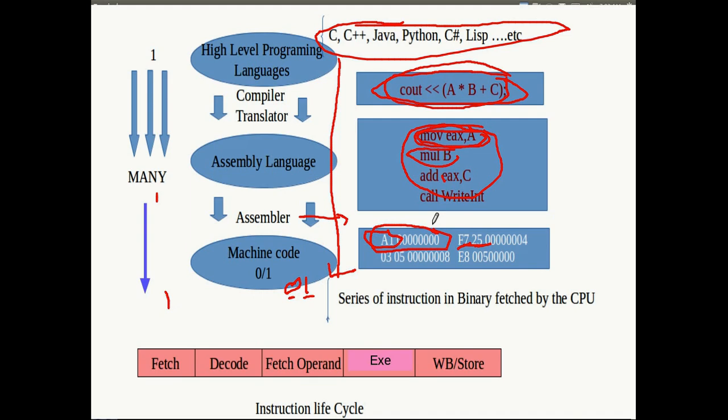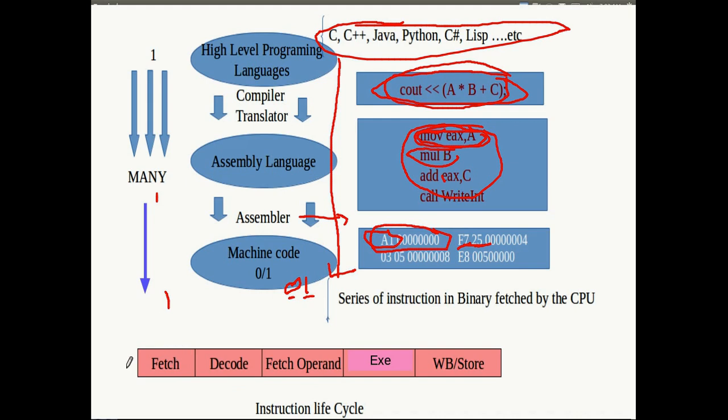Nothing is added. I'm just taking the move, representing it in binary, the EAX representing it in binary, the A representing it in binary. What I mean by binary is the machine language. After we're done, we have the object code, the operation code or the executable, ready to what? To run. We feed it to the CPU, central processing unit, that we took earlier. And here's what happens. This is the instruction life cycle.